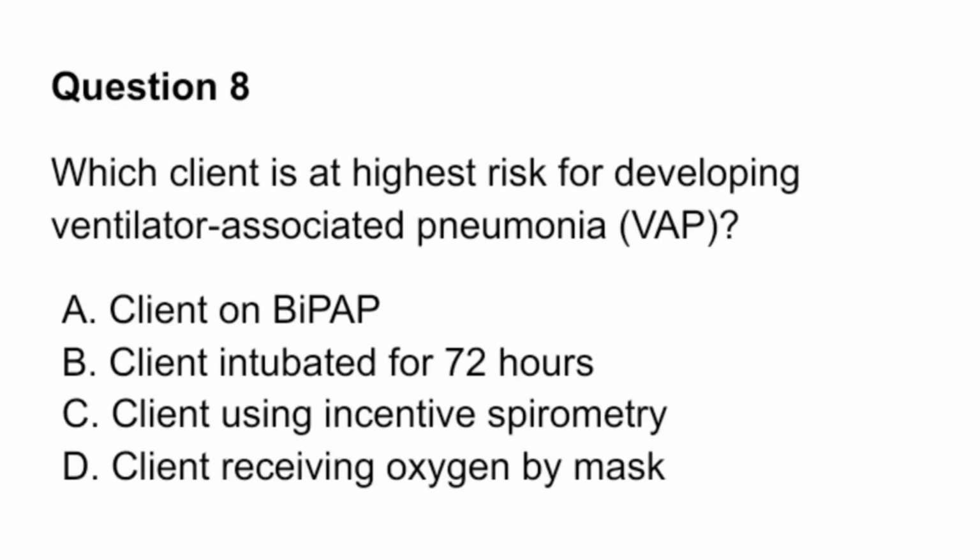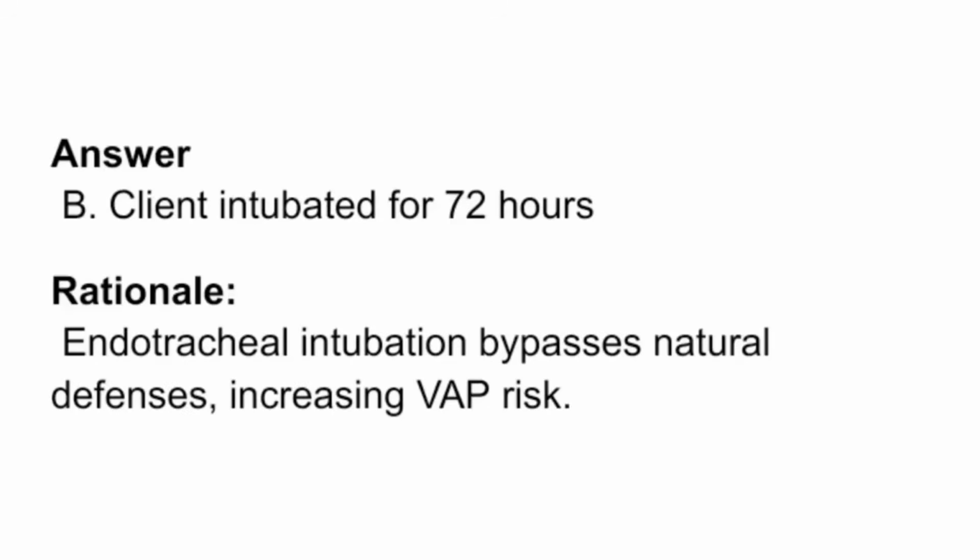Question 8. Which client is at highest risk for developing ventilator-associated pneumonia, VAP? A. Client on BiPAP. B. Client intubated for 72 hours. C. Client using incentive spirometry. D. Client receiving oxygen by mask. Answer. B. Client intubated for 72 hours. Rationale. Endotracheal intubation bypasses natural defenses, increasing VAP risk.